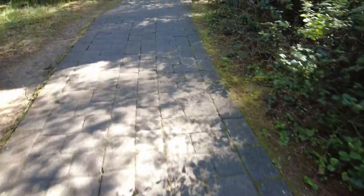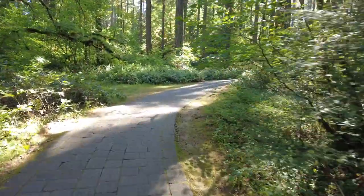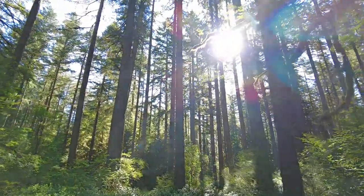But I don't know if it's gonna be paved the whole way. It's pretty nice. I'll show you what I'm looking at. I'm guessing this will turn into an actual trail at some point, but look at these beauties. Wow.